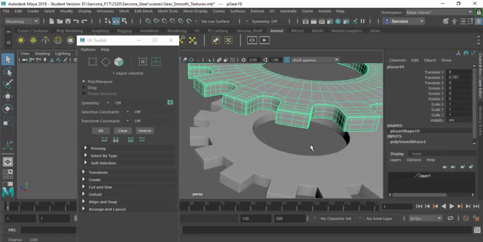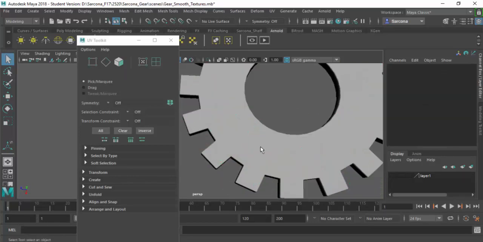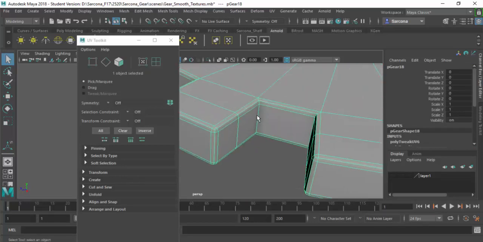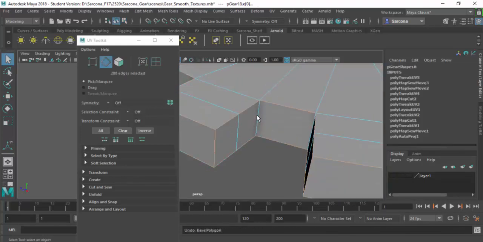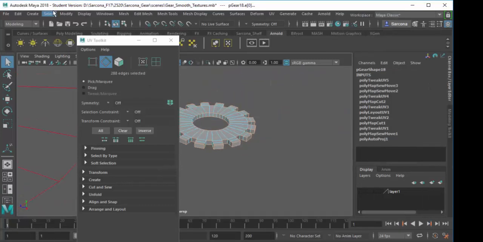Oops. And when I smooth it out, I noticed something. You'll see that these became rounded. That's a bad thing. Let's go back here, and you'll see that my selection did not grab that. So I need to undo before my bevel. There we go. Go back to my edge selection, grab all this stuff.